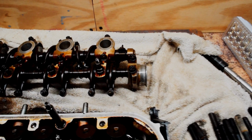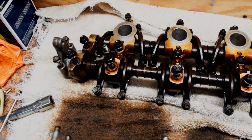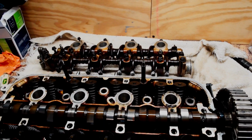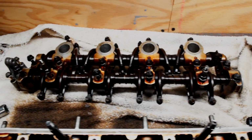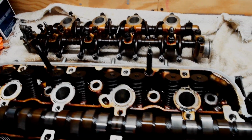So I pulled that one out, and those springs that you see on the rocker arm shaft there are spring loaded. So if you take all these bolts out and then lift the rocker assembly out, this thing's just going to spring all over the place, and parts are going to go flying. So definitely leave all your bolts in the rocker arm assembly, like I did. Glad I followed directions there.